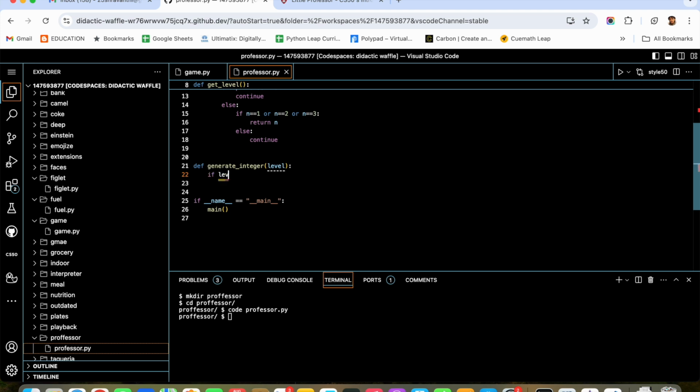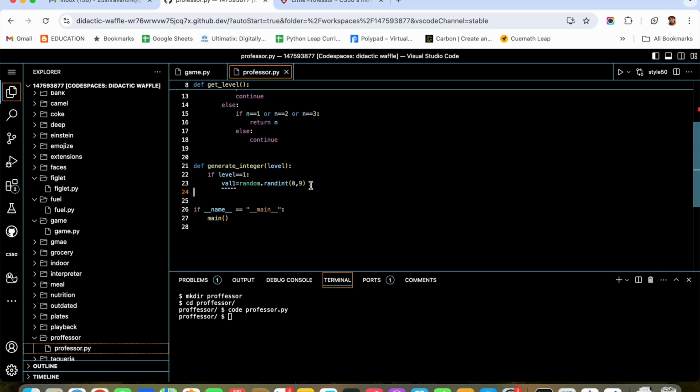if level equal to 1, I am going to have val1 comma val2. val1 is equal to random dot random, so a single digit number, which is nothing but between 0 to 9. Okay, both of them are inclusive.